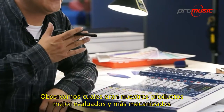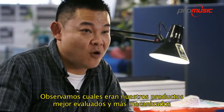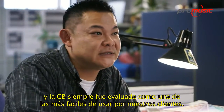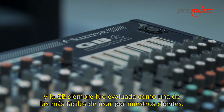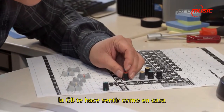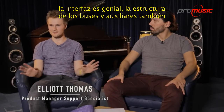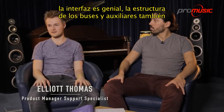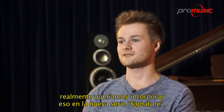We looked at what was the most highly regarded and recognised of our Soundcraft products, and the GB was one that a lot of customers always refer back to as easy to use. Layout for us is everything. The GB series just feels like home. As soon as you're using it in anger, it just feels great, and the layout is great, and the bus and the aux structure is fantastic, and so it's just a wonderful mixer, and we really wanted to bring that into this new Signature console.